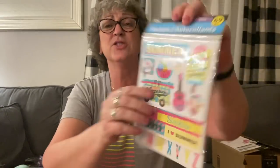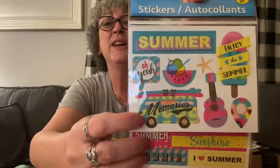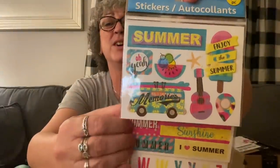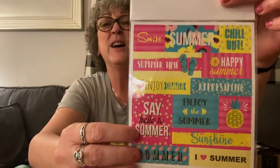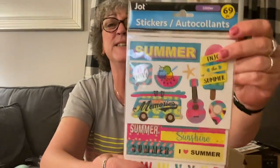So, I found this one. This is by Jot, and there's 69 pieces. They're glitter stickers, and I had to get it because it's summer, and you got the VW bus and the guitar, and then you got these stickers. I love summer. Say hello to summer. Enjoy the summer. Happy summer. And then you get alphabet letters. So, really great deal. 69 stickers for a dollar. Can't beat it.